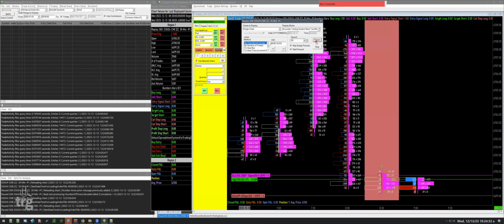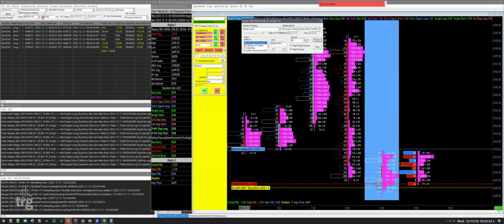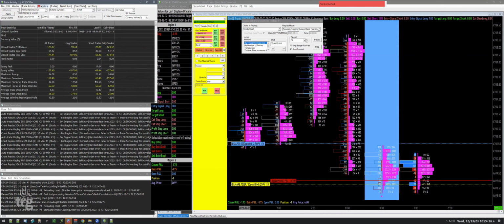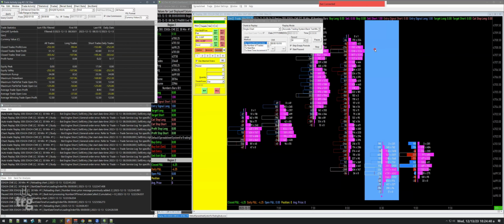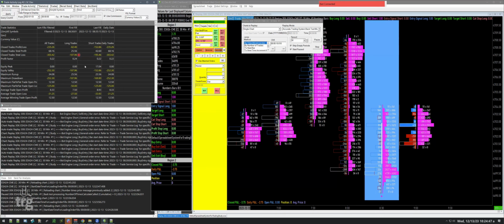All right, let's go. See what happens. Pop open the statistics. We start digging a hole immediately out of the gate. Yeah, we're digging a significant hole. Because actually the first one had a reasonable win rate, but the problem was the loss size versus the win size. Eventually, it's going to get a run, right?